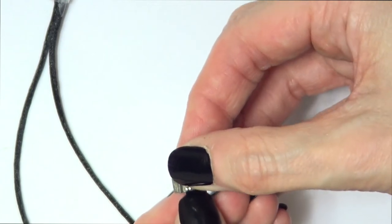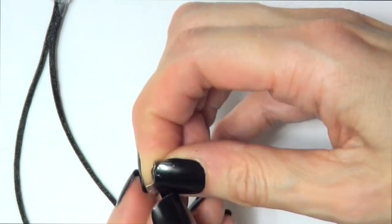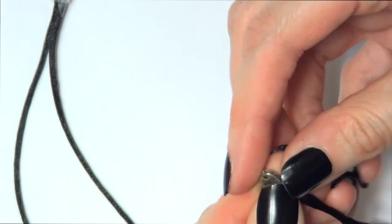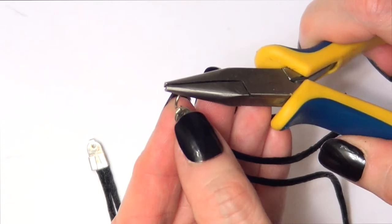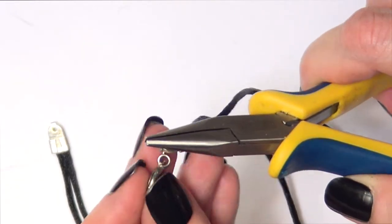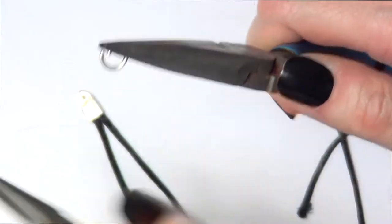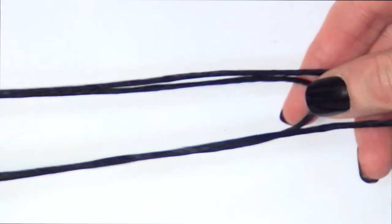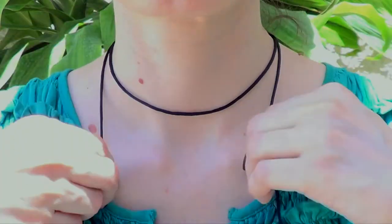It's really hard to explain what I'm doing here because of the angle I was recording at, but hopefully you can get an idea. You basically have to close the cord end with your pliers — kind of like closing a door. I'm going to take one clasp for one side, put it in there, and close it with the pliers. On the other side it's pretty much the same, working with the jump ring so you can close it and use the clasp. Then I'll put it on so I can cut the excess.